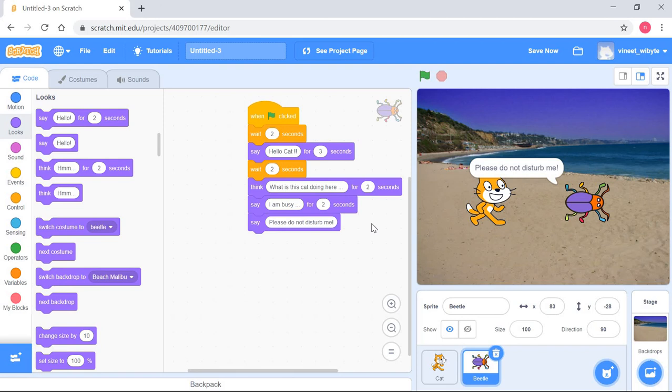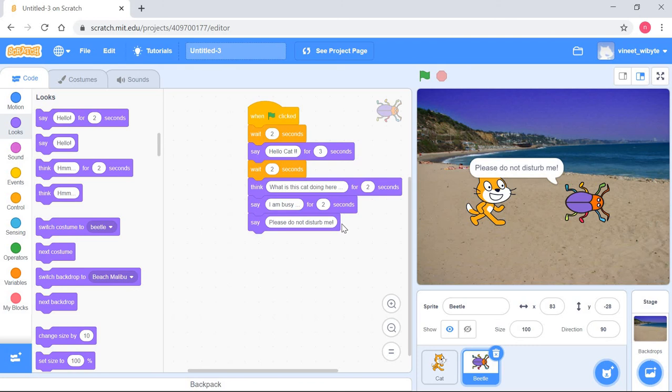The reason I did that is because the last dialogue is something I want to keep on my screen. You can choose not to, but in my case, I wanted to. In the process, I also wanted to show you the difference between say something for some time versus say something without any time, right? Since I said, please do not disturb me, in the end, you notice this dialogue is staying there, whereas when I say I am busy, it stays for 2 seconds and goes away. So that's the whole usage of say and think.